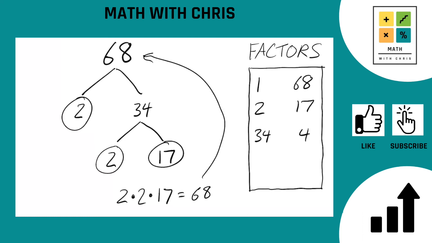What about 2 times 17? 2 times 17 is 34. We already got you. What about this 2 times 17? That's also 34. That's it. We're done. No more combinations to try.